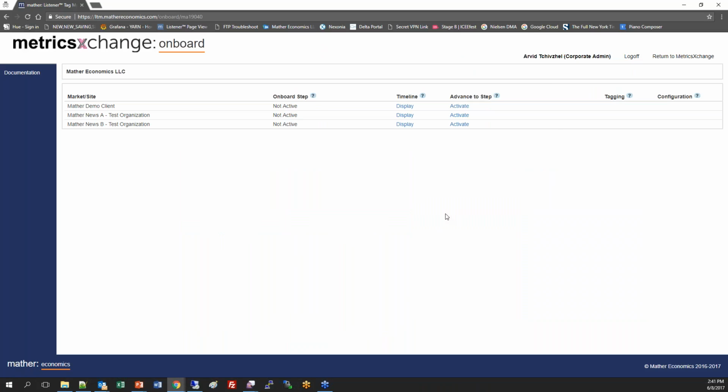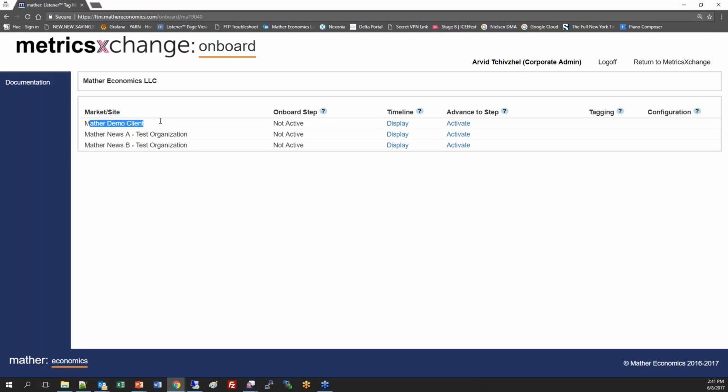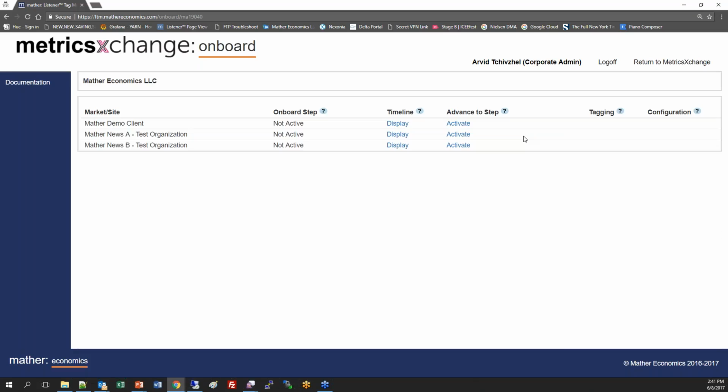So if you're logging in for the first time, you'll be redirected to this LTM page here. And there's a few things I'll point out. Again, you're going to have your list of papers here. So if you're Gannett, you'll have all 110 sites here for you to configure. You'll be able to see your status in the timeline here at any point in time, so you can see where you are. Typically, your interaction will be here to the right, where you can advance to the next step, the tagging configuration, which will appear here in a second. So if you're first time accessing the site and onboarding, all you've got to do is click Activate.